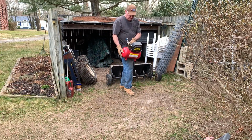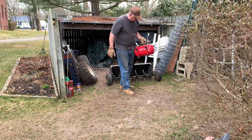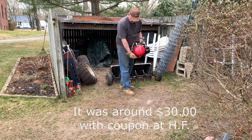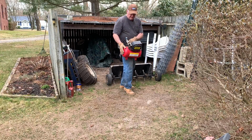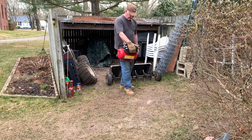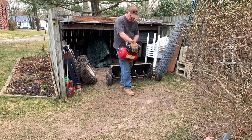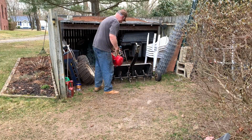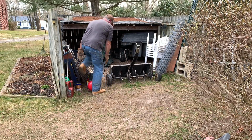I've had this small compressor from Harbor Freight for years. Fell down, the handle broke off. I put another handle on it. I think I put these feet on the bottom because it vibrated all over the place. I really have used this thing like crazy for stuff like this. Tractor tires low. Little tire like this, it'll pump it right up, no problem at all. I think it's at 60 pounds, and it holds air forever. The only time you have to put air in it is when it's below the pressure level you need.